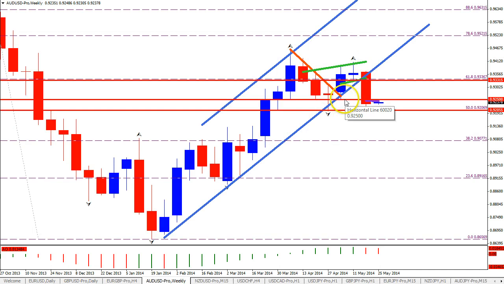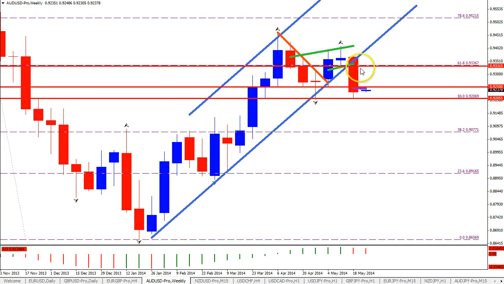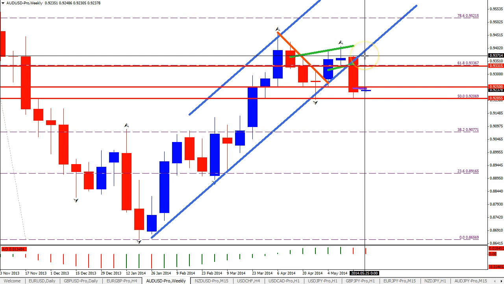Now let's take a look at the AUDUSD. The AUDUSD had a very bearish candle, in fact, last week. Obviously, this candle is pushing through this uptrend channel, the daily uptrend channel, as if it wasn't there. Very powerful close below it and very powerful bearish candle. So any retracement of that candle is a high likelihood of a retracement for more downside, and it would really need a break of the high of last week, this week, of 93.70 to change that analysis.